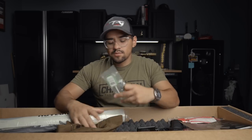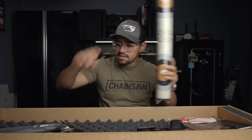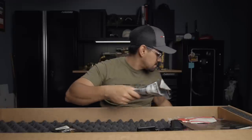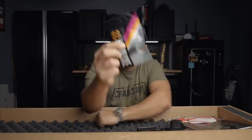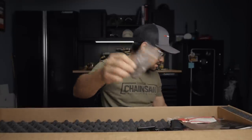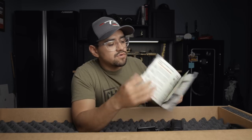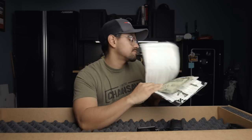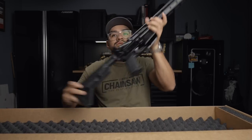So it's going to come with the sucker as always, a Novesky hat, targets, mag, a little Novesky M-lock slot for the QD for your sling, some sling QDs, a lock — I don't think anybody ever uses that — your manual with your certificate of authenticity, so super nice. And then, of course, your chainsaw.